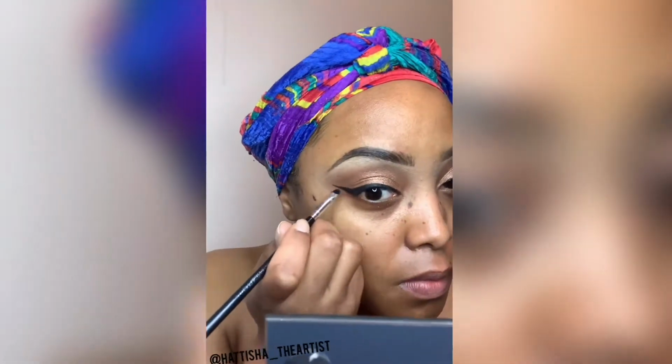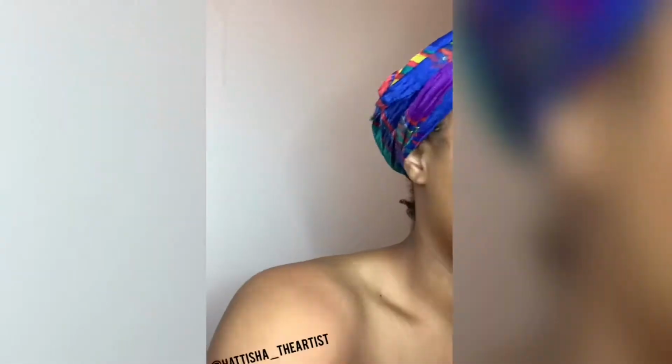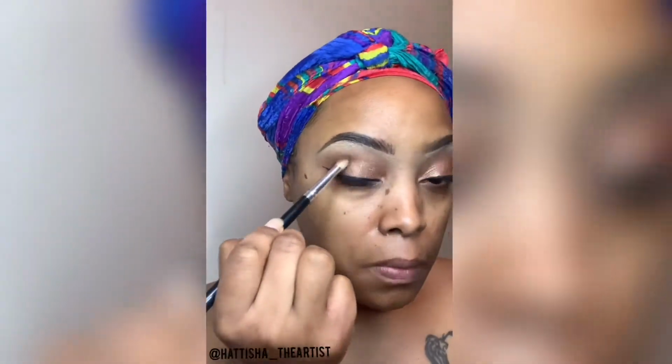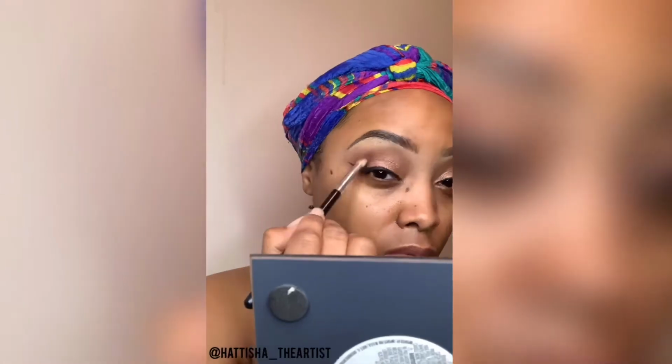And I'm looking down into a mirror. And you always want to look as you go with these wing liners. And I'm taking some color and I'm deepening up that crease some more, just to give us a little bit more definition on that outside.